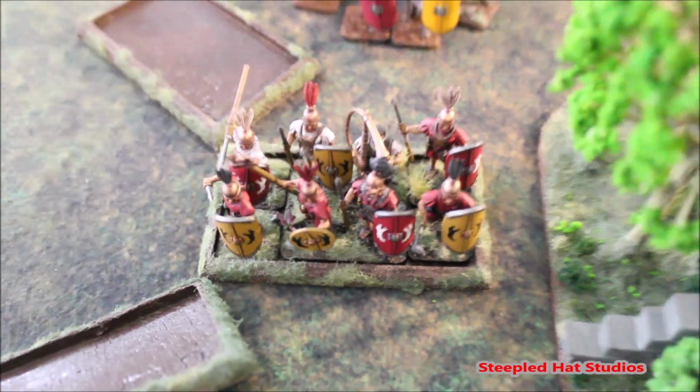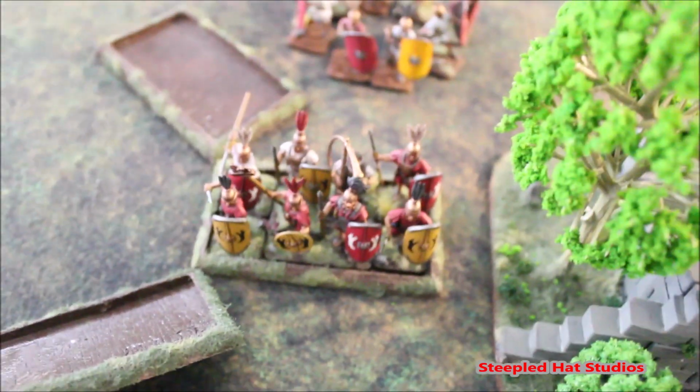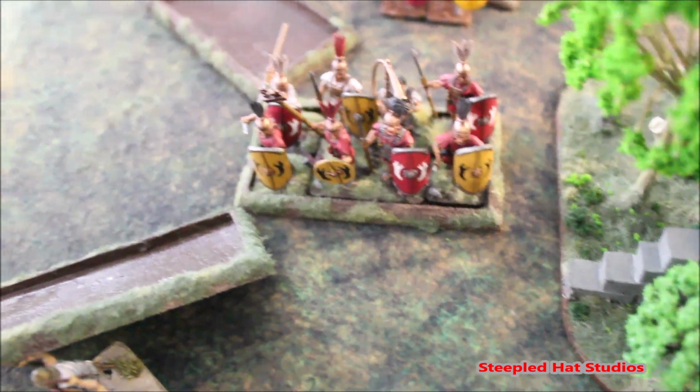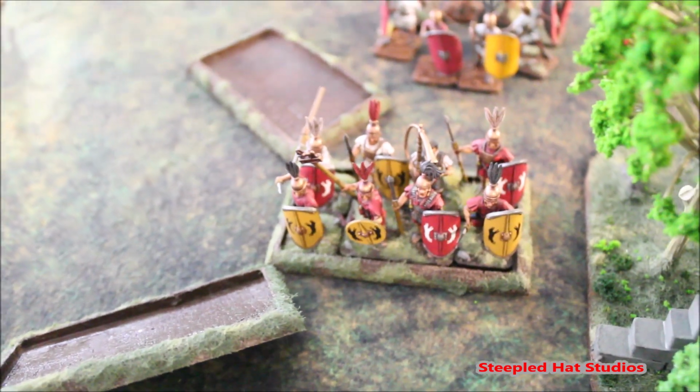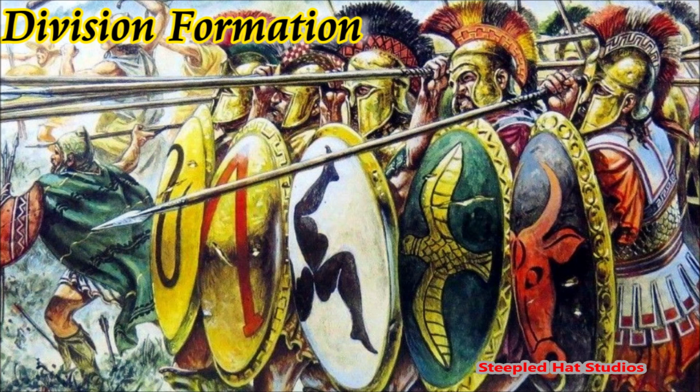Those are the different quadrants, and those matter later on when we go through more of the rules, and we'll talk about that when we get there. But all units have a front, flanks and a rear, which will affect your gameplay when it comes to charging and shooting and lots of things.